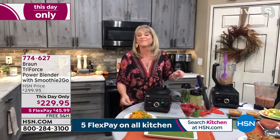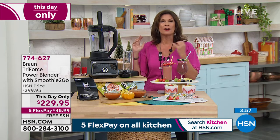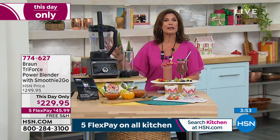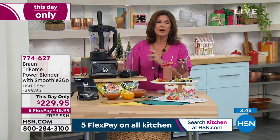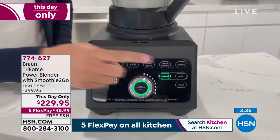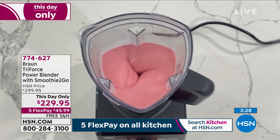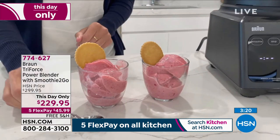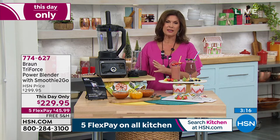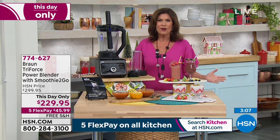You make your soups, your smoothies, everything from soups to nut butters right here. This is the one you've been waiting for — one of the biggest names in kitchen appliances, one of the most powerful blenders we've ever offered, 1,600 watts of power, over two horsepower. You're able to do everything — even ice drinks, cocktails, and all your entertaining. Don't buy separate machines for smoothies, drinks, and ice cream — do everything right here. Today we've taken $70 off, and you're getting one of the best blenders in the marketplace.